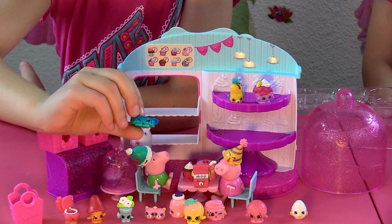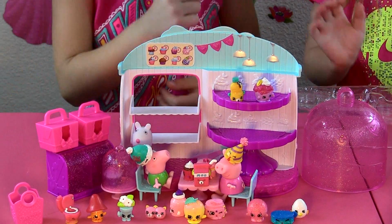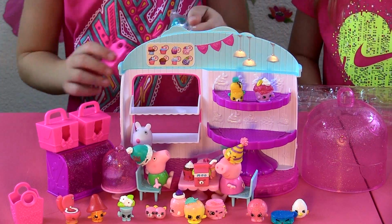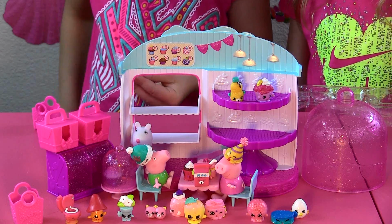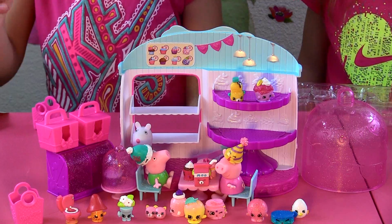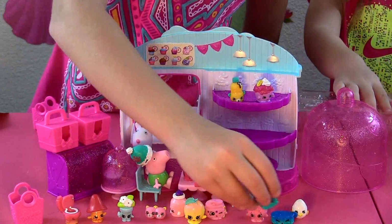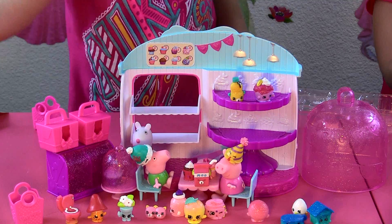Oh, so here is little pet collar. Guys, if you have a dog, then you can use that. My turn, I mean your turn, actually. Oh yeah. I think it's my turn. You got to be kidding me! Oh, it's puppy house. Puppy house, yeah. Puppy house, puppy house. I hope I get one of... Okay. So, yeah, these two kind of go together. They're like in the same... Whoa!